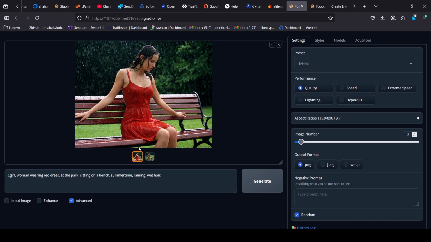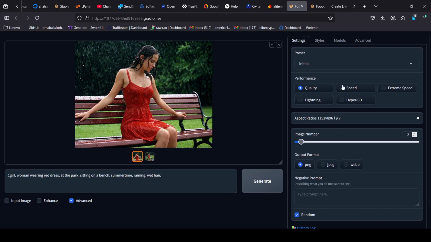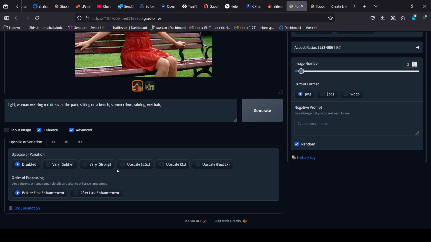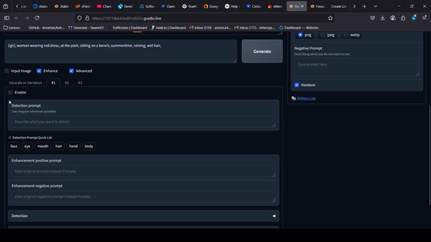Quality. You'd want to add more details to the quality one because quality is more steps, which means it's looking for more. You can go to enhance, and then you can upscale it. You can go to input an image, but if you want to enhance and you're like, okay, the face didn't turn out very good, just do that, leave it alone. And you're like, hey, look, honestly, the hands didn't turn out the way that I liked it either.